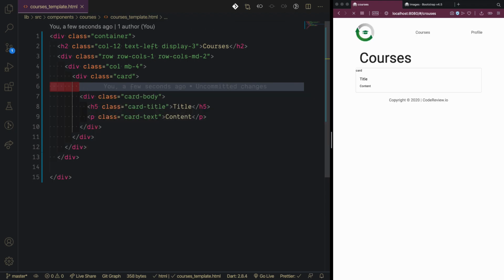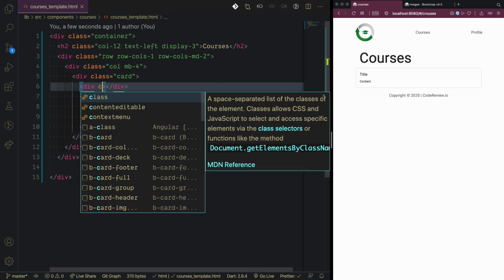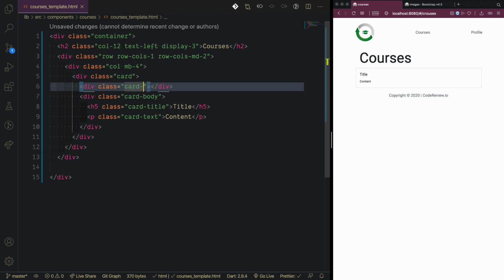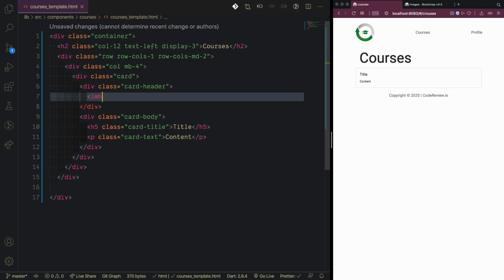The problem is that I don't use the snippets sometimes because they bring a lot of mess. So class card-header, and that will be an image, and that will take class card-img.